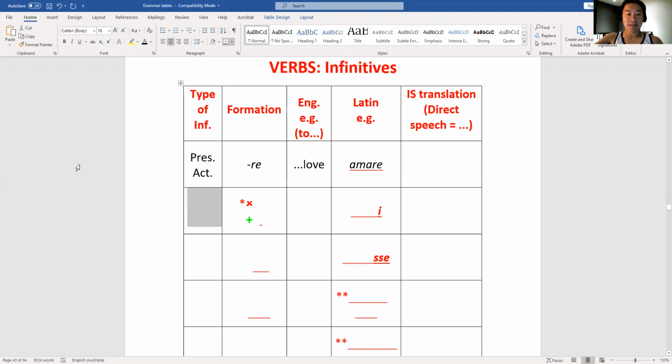So if there's present active, there must be present passive. And you have actually already encountered these in the form of deponent verbs, where you generally replace the letter E with a letter I. For example, I try, the deponent verb is conari. That is passive in form, but active in meaning. But you can also have passive infinitive forms for normal verbs, passive in form and passive in meaning. So if you do this to amare, this would be amari, and it would mean to be loved.